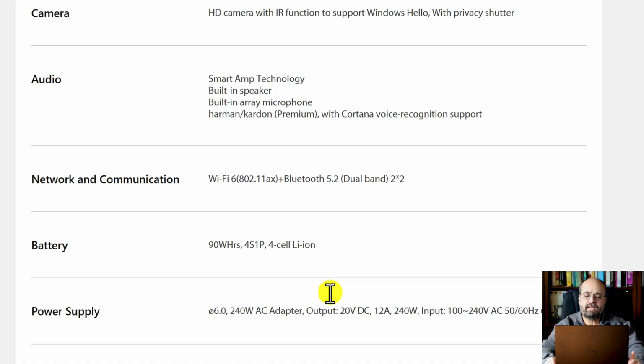The battery, I have not tested the battery. I've gone probably a couple of hours with the battery, but I have not specifically tested. I tend to be beating up on the battery pretty bad when I'm using it on battery, so I don't get too hung up on battery. If I want to cross the Atlantic Ocean on a plane and have a laptop the whole time, I'm going to use my M1 Mac most likely for that.